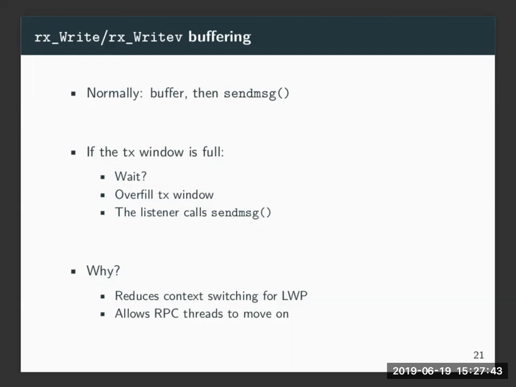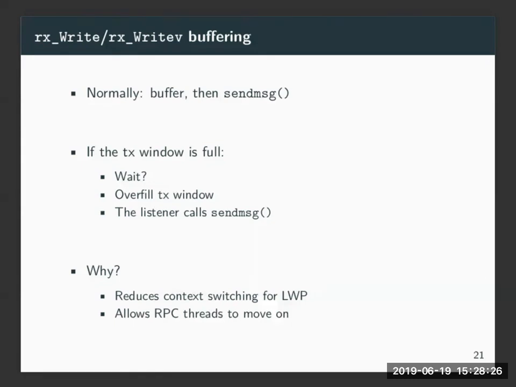It also allows RPC threads to quickly move on to the next thing they have to do without having to wait for the peer to ACK all the data. So if you're very close to the end of the RPC, or very close to the end of sending all your data, if we buffer more than we can actually send at once, we'll buffer all the stuff into the RX call, the RX write function returns, and then we can return from the RPC, we can close our file handles, release our references to the volume, all that stuff, and so we can then get the next RPC and run another RPC.